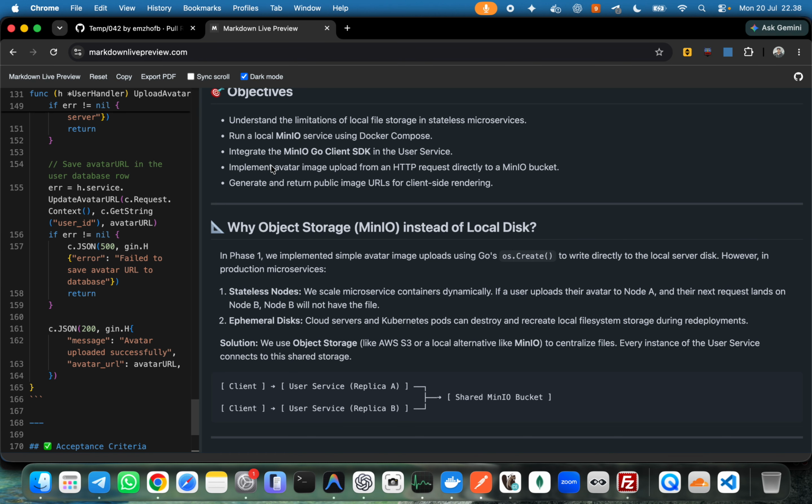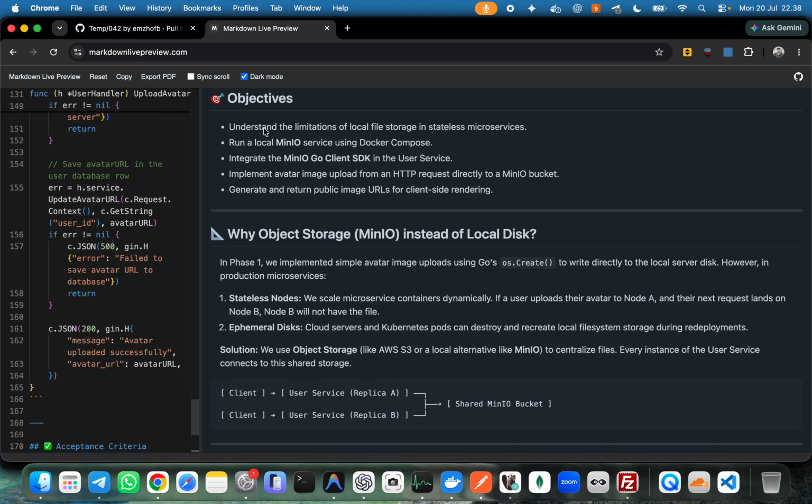I think the first objective is to understand the limitation of local file storage in stateless microservices and run a local MinIO with Docker Compose, which we have already done. Integrate, also already done, and then implement avatar image upload with the MinIO package, and then generate and return the public image URL for client-side rendering.